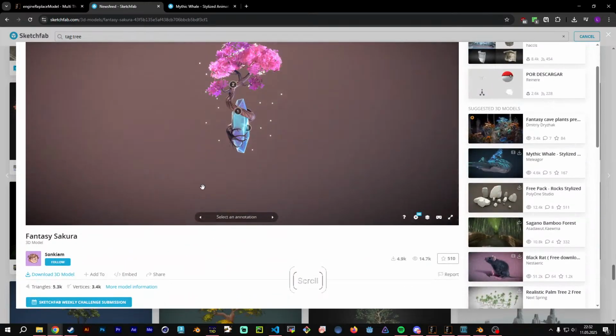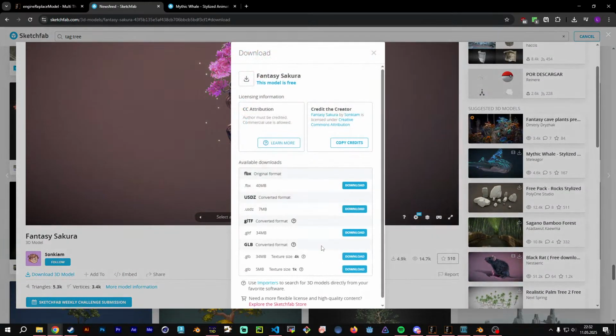Okay, so we will start off with this model. Make sure to download it. We want to use the GLB or the GLTF format. I'd always opt for the GLB format. Make sure to go for the low texture size. We don't need any big textures for GTA SA. So just go for 1K or even lower. Later on we can also compress the images a little bit more to save on resources. Alright, I've already downloaded this model, so I won't re-download it again.